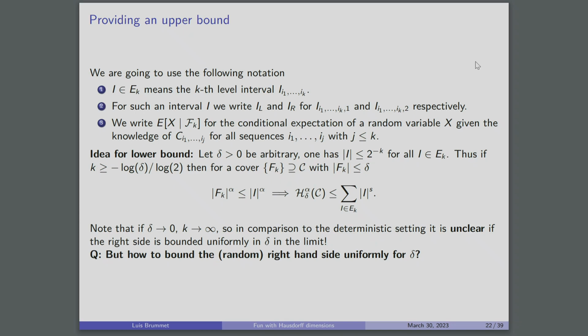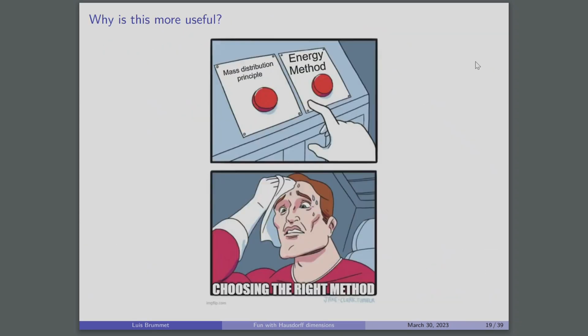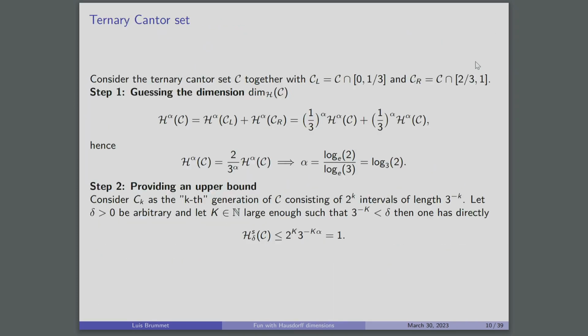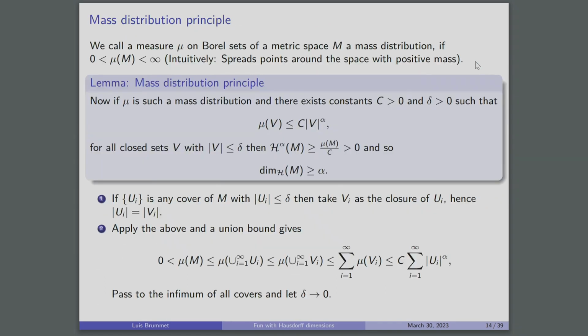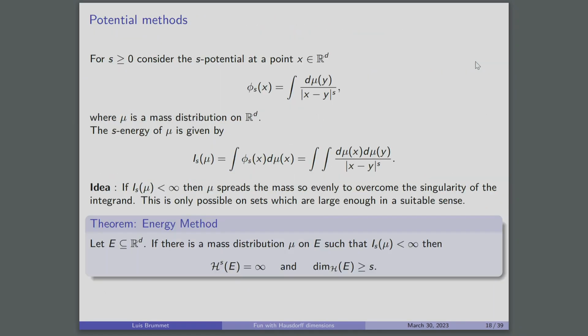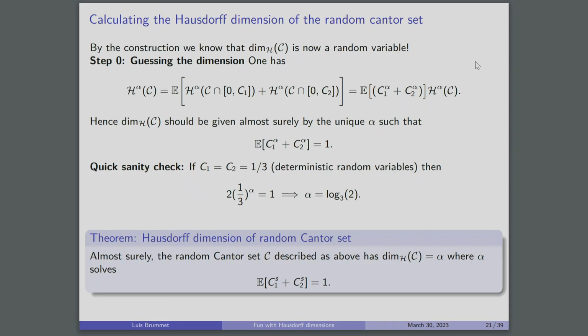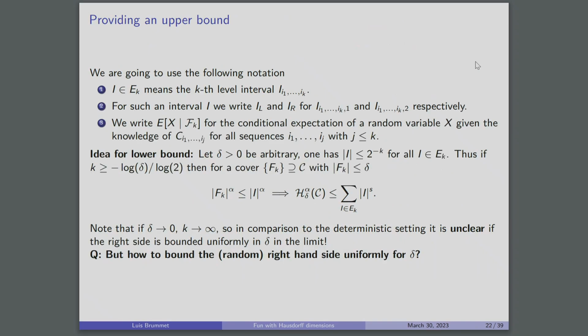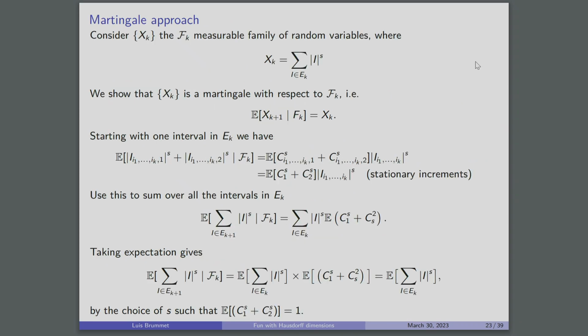But now the problem is, since this is not deterministic anymore, let's maybe go back to the old case. Here you really had the nice cancellation with the 2 to the power of k and 3 to the minus k times alpha. This does not apply again, so you actually don't know if this is now finite or not. So you still have to find a bound given the right side. And how do you do this?